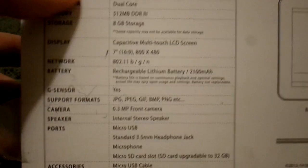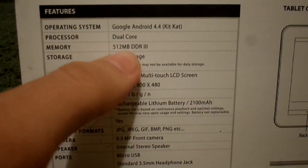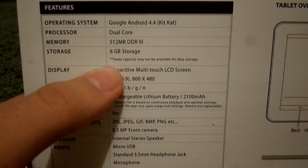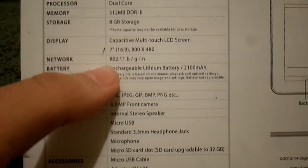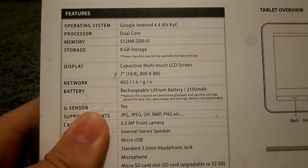I got it on my way up to Oregon. So basically this has KitKat, a dual core processor, but it's only 512 megabits. It has 8 gigabyte storage, a capacitive multi-touch LCD 7-inch display. The network, surprisingly this does not have Bluetooth. It's really one of the main cons about this.